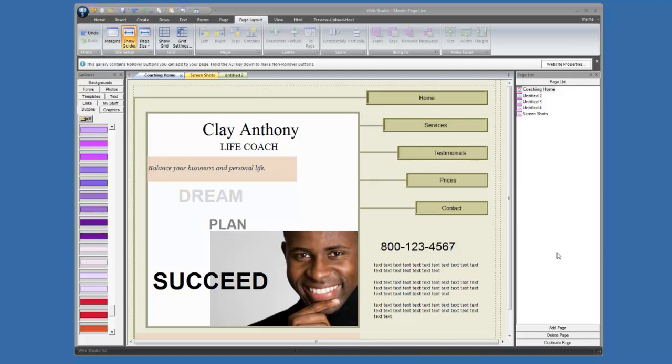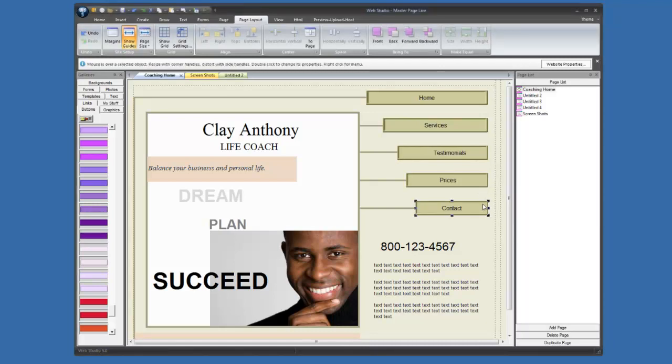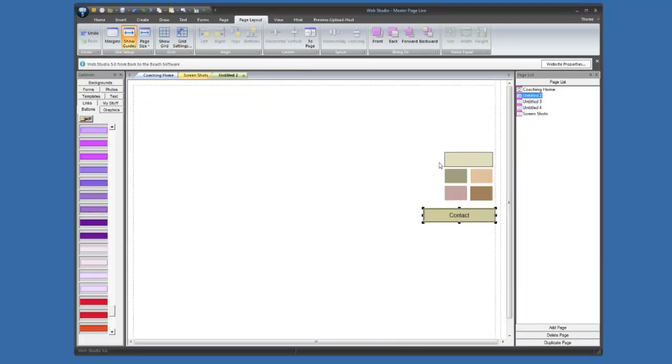So right now I'm going to click on the second page. Most of the time you'll notice that a lot of websites have a different home page, a different look on their home page than they have on their secondary pages, and I'm going to go to page number 2. And I'm going to build the second page. Now, I made these graphics into buttons, and I am going to copy one of them and take it with me, because I'm going to use the buttons on the second page.